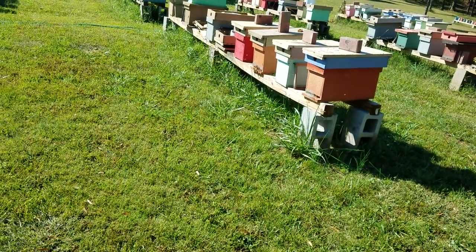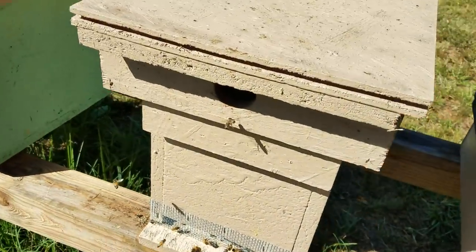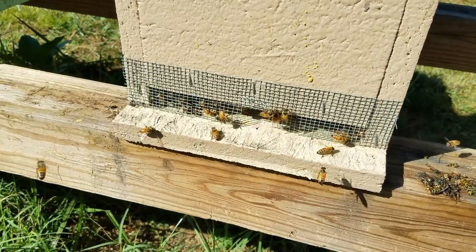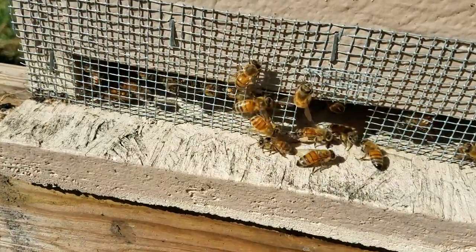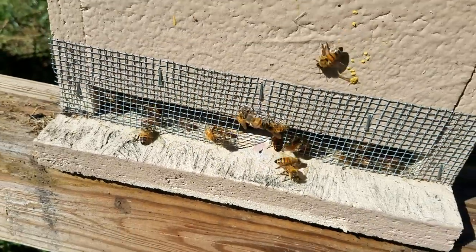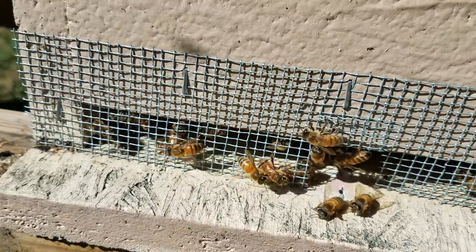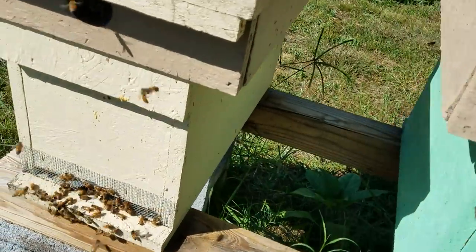You see the bees going in pretty steady, you see pollen going in — always a good sign. The bees are pretty content. You see the guards on the outside checking the other bees out coming in. You can see that one right here, hanging off the wire, and every time a bee comes by she's checking them out. She's like the king guard bee, sitting there every time a bee flies up. And there's more than one guard, there's several of them.